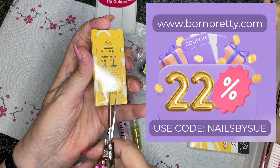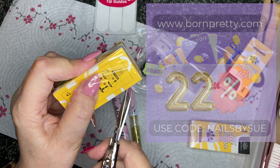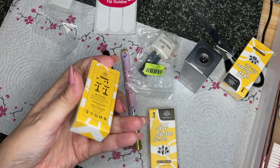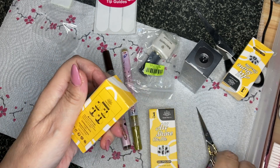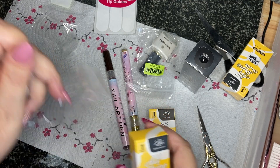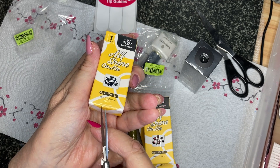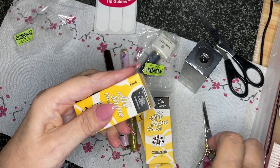I'll get all these opened up. I bought some bright colored jellies, and also the foil glue that air dries instead of putting it in the lamp — I've never had any and I wondered what it's like. I also got a couple of nail art pens to give them a try. What I'm hoping for is that they give a very fine line.